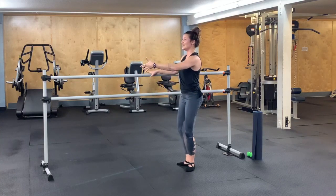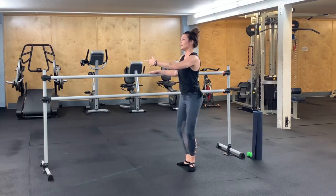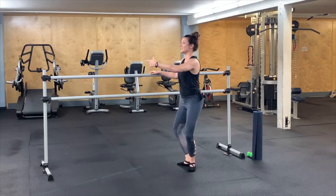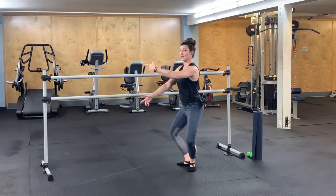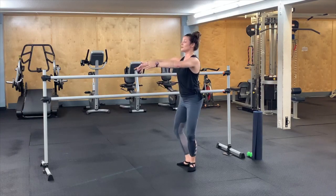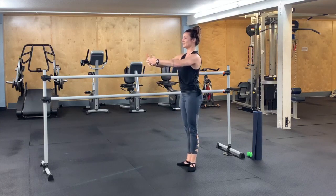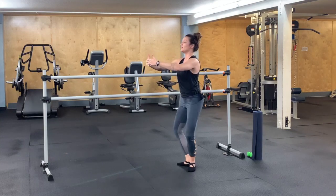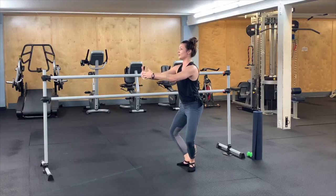So pliés, lift, lower, lift, lower, lift, lower, lift, lower. Good, lift, lower. Same speed up, same speed down. Lift, lower. Good. You can bring both hands off if you'd like. Good. Lift, lower. Core tucked in. Use those core muscles.